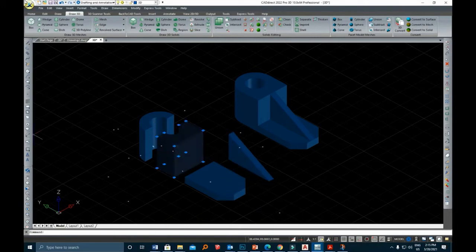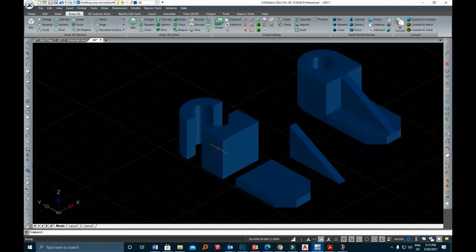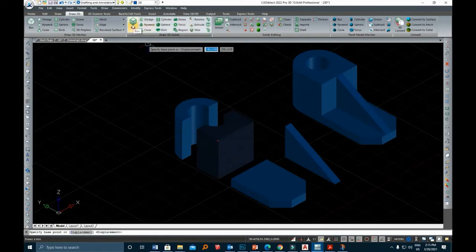Now all the surfaces got extruded, and we can now join all of them. For that, first I'm changing the view style to wireframe from this realistic one. You can change the view style in the View 2D, 3D tab.